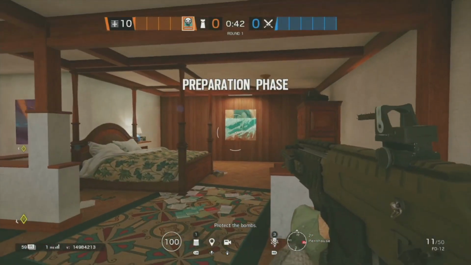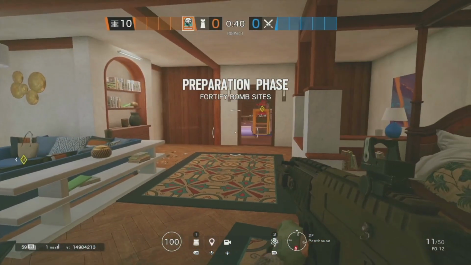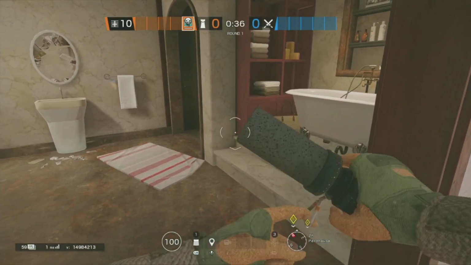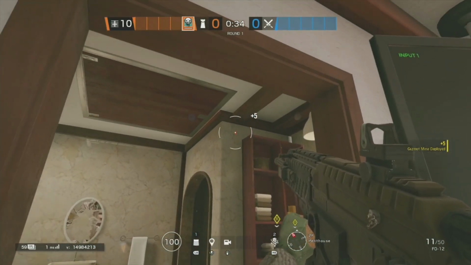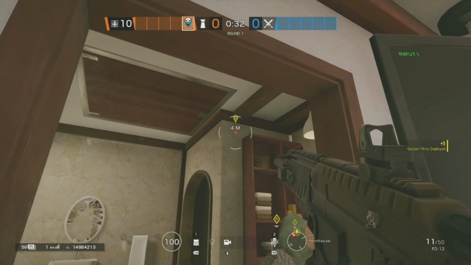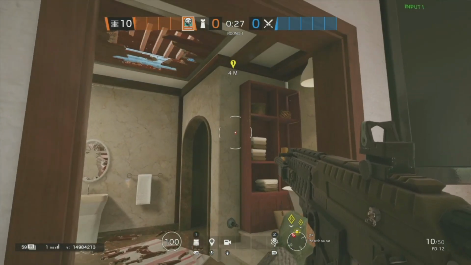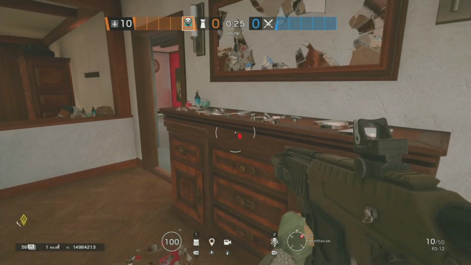Okay, so Coastline is like my favorite map ever. Everybody hates it in my squad. We don't really play it a ton, but the first one I would throw would be in here. You don't want to throw it all the way up here. I used to do that a lot, but if they blow this hatch with a breach, it sets it off. So you want to throw that low so that when they drop, you hear it.